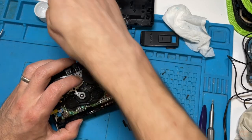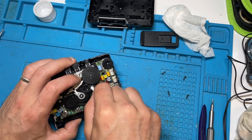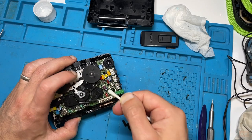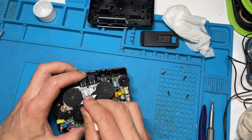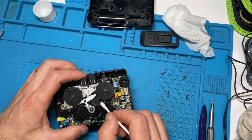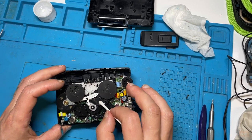With all this stuff, we're not trying to get it back to what the factory was like. Well, sometimes we're going to get close. We're trying to get things looking nice and working nice within our own resources, skill, and time available. So that section there. Usually there's a bit more around these moving parts, because it slides up and down. Doesn't seem to be too much on this one. So all I'm going to do, because I can't see any on there, is put a tiny bit of lubrication in there.